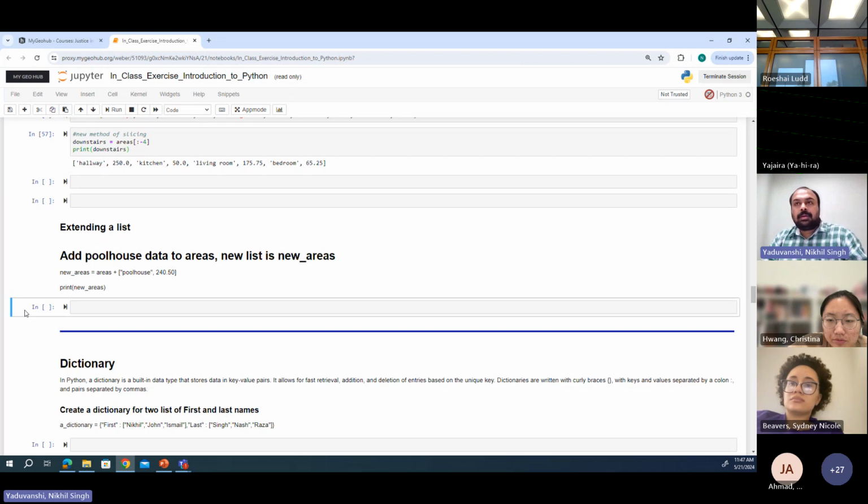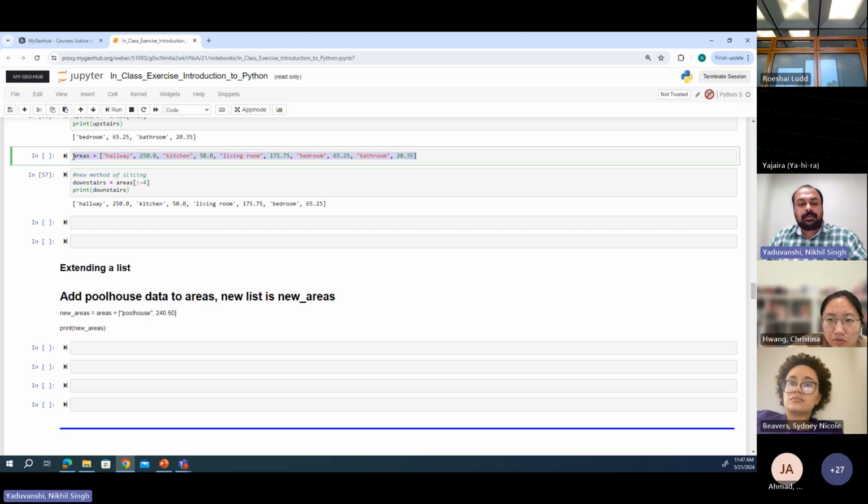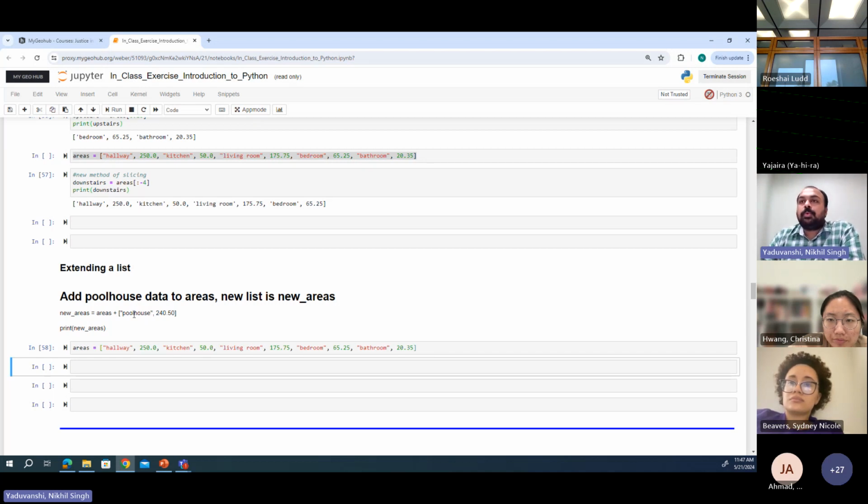Again, I will call my list that I created above, areas. Run that. So this is my list. In this list, I want to add 2 more elements called pool house and 240.50. That is its area.